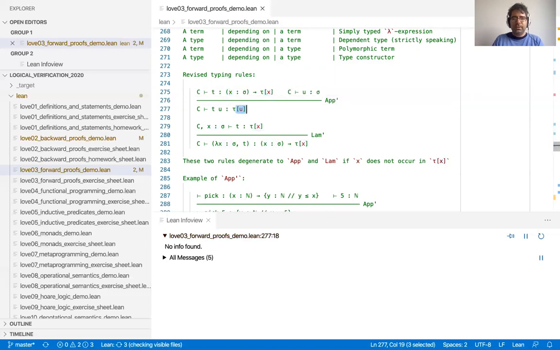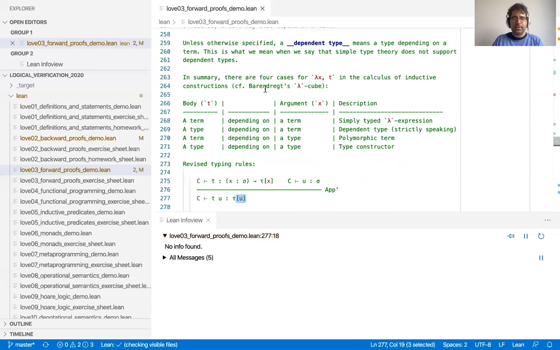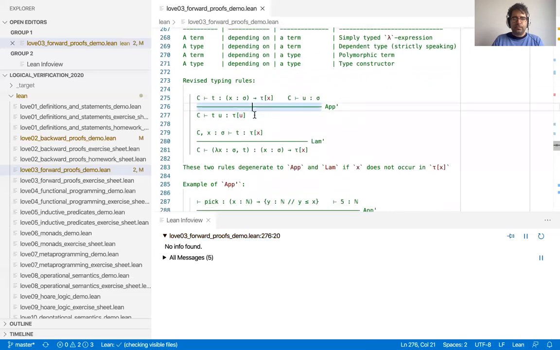And now what we've done is, whoops, I went too far there. What we've done is we've given a name to the argument here so that we can refer to it in the type. It was like pick n. We need the n to specify the type. Here is the x. We need it in here. So this is tau of u. It's some type tau that contains some subterm u, and here this is the same one but with x in place of it.